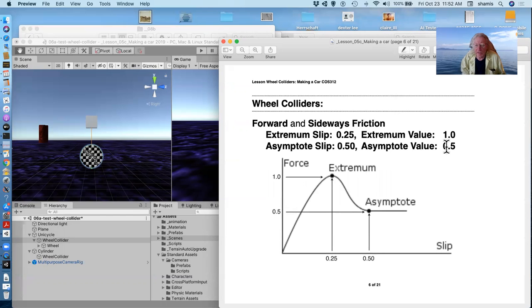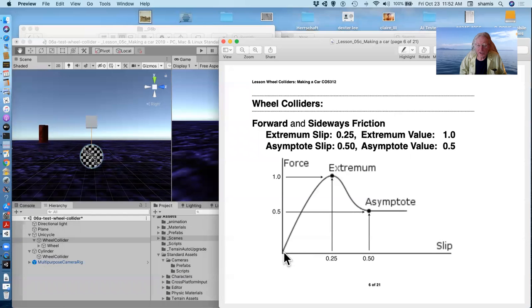And we can look at this as a curve. The extremum slip and value, the value is 1 and the slip is at 1/4, and the asymptote slip is at 0.5 with a value of 0.5.